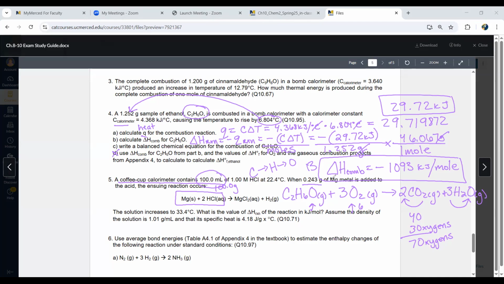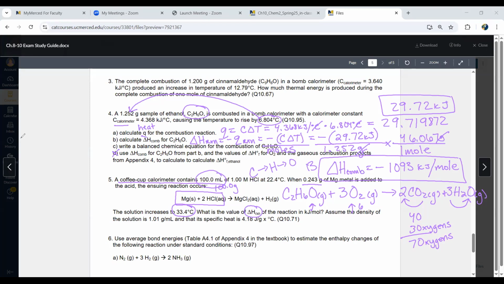And then we have the temperature change here, and we want to know delta H of the reaction. I can't help but do it. I'm just going to do it, because you do need to know how to do it. Remember, I'm only talking about things that are actually on the exam.